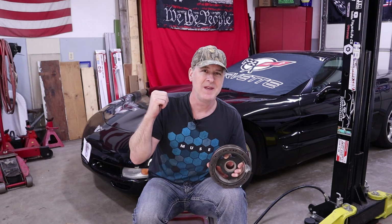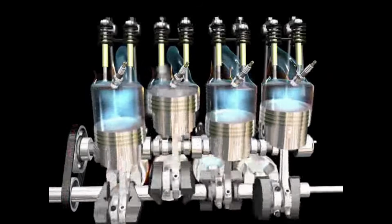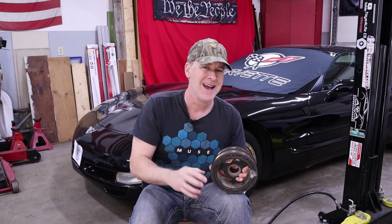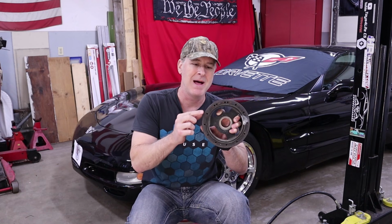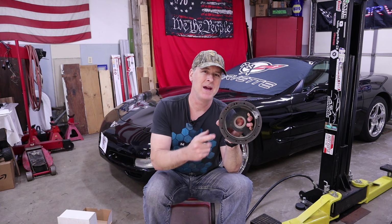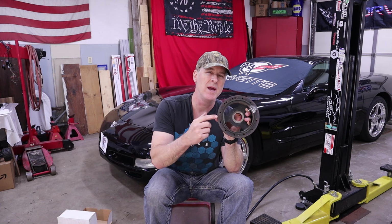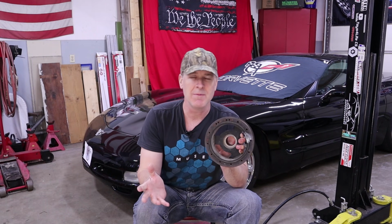So it's relatively simple with just the inner hub and the outer ring, and what that does is when the crankshaft is turning on a V8, every quarter turn there's a firing pulse from a cylinder exploding and beginning the power stroke. And that creates vibration in the crankshaft, and this dampens it by allowing this to kind of flex a little bit between the outer ring and the hub. So this is absolutely a mechanical part, and that rubber elastomer between the outer ring and the hub can fail. And when that happens, it generally starts to squeak and make noises.